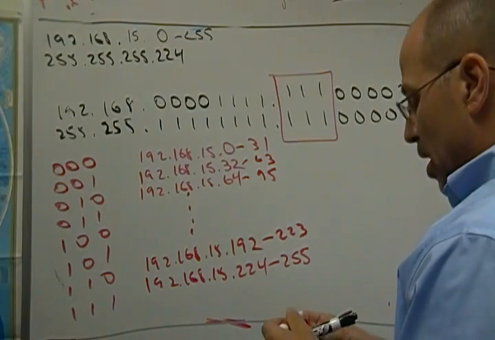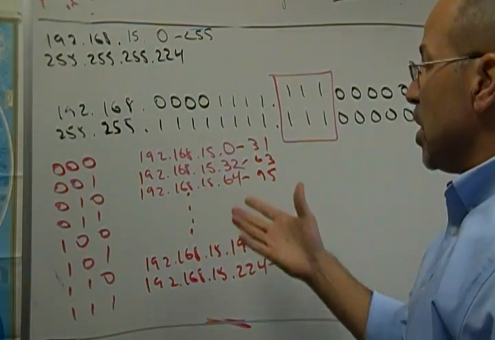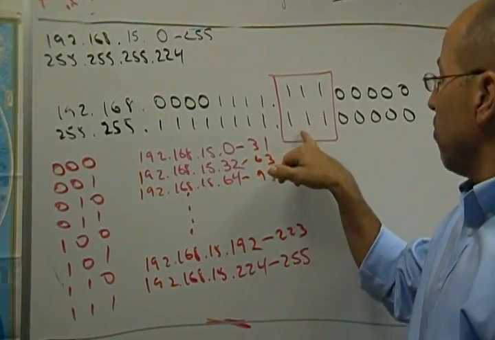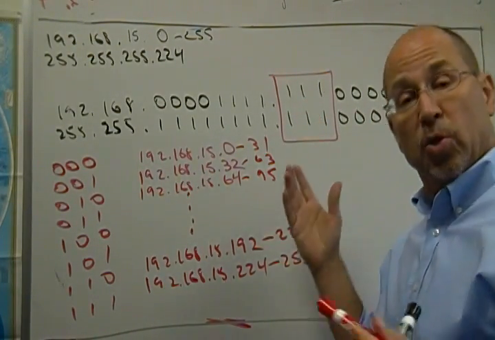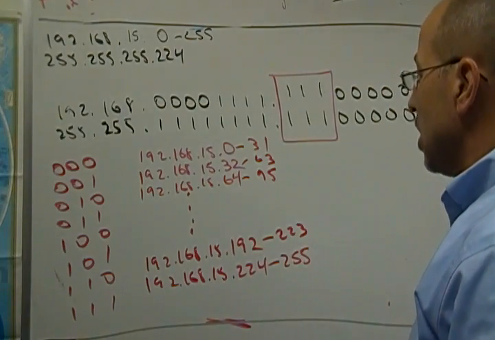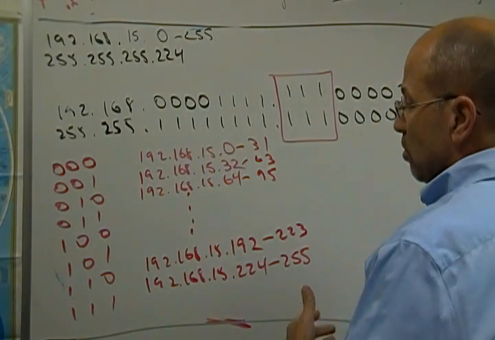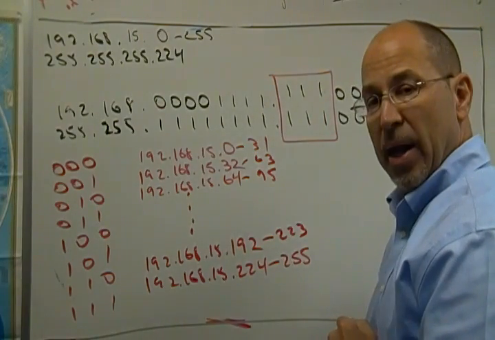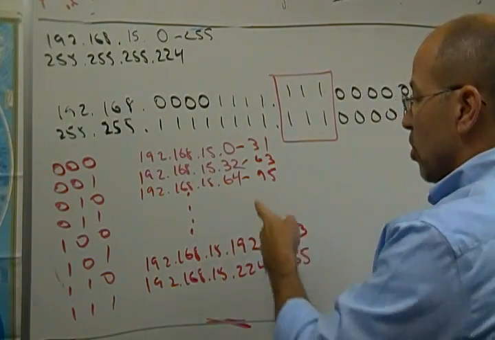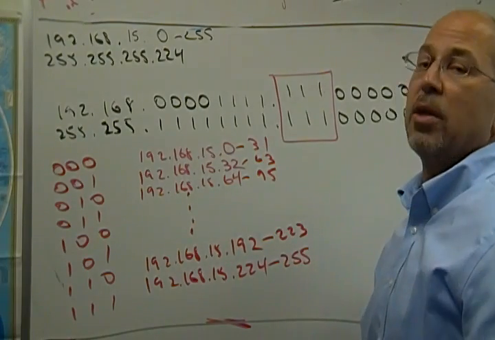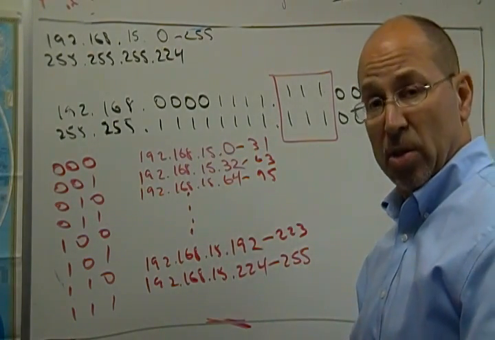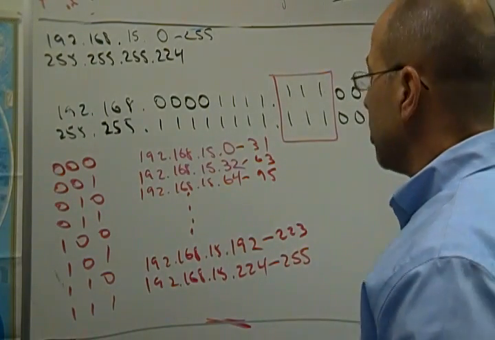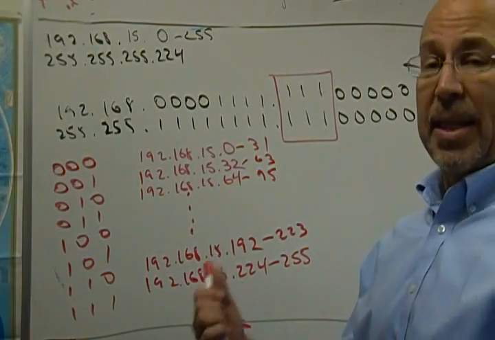So that would follow on to these guys here. And there we have it. All we did now was manipulate the binary. Stuck the binary patterns into the subnet field. Everybody has the same subnet mask because we subnetted the space. And we said, well, if I substitute the binary patterns, can I get my subnet IDs? And of course, these are the broadcast addresses at those particular subnets. And then I would pick routers and hosts for those particular subnets. All right. So that's subnetting.